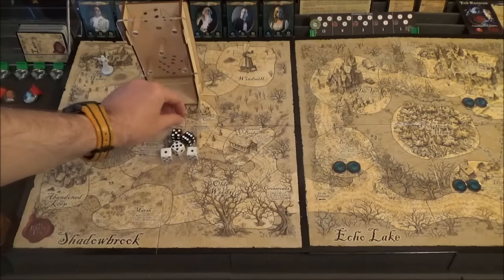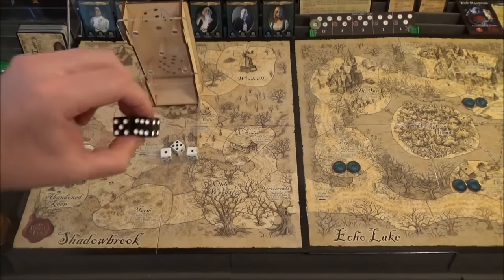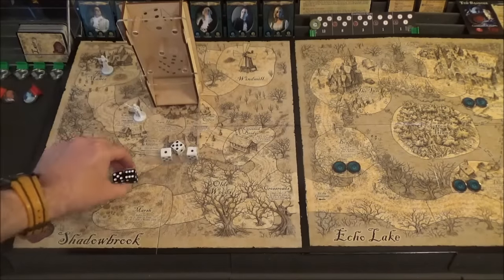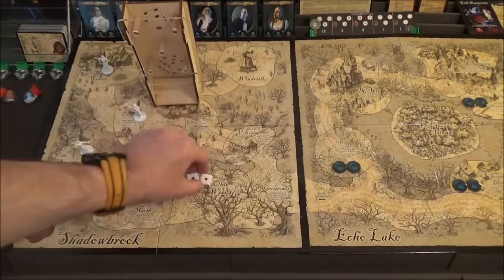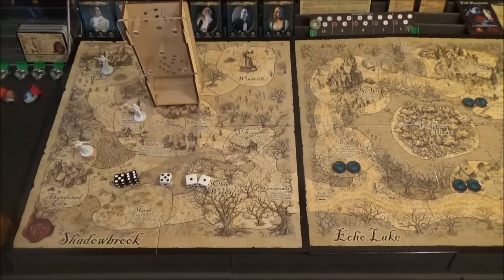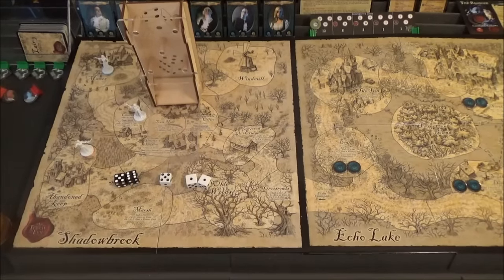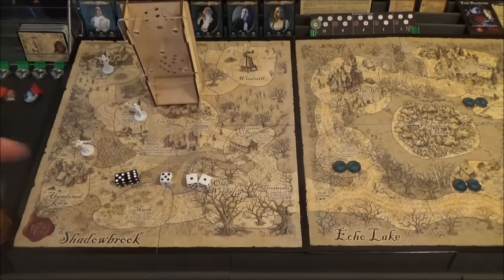Right, that is bad. Eliza must be pretty good at her job as witch hunter. She's got 2 hits and unfortunately she got a hit as well off Valeria. So that's 2 wounds for Valeria. Damn, damn, damn. And 1 wound for Eliza.